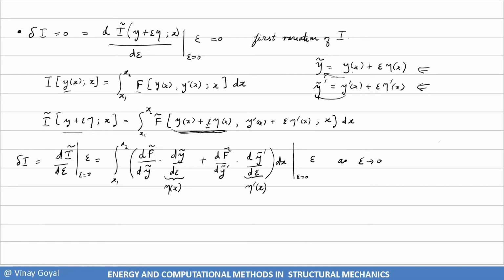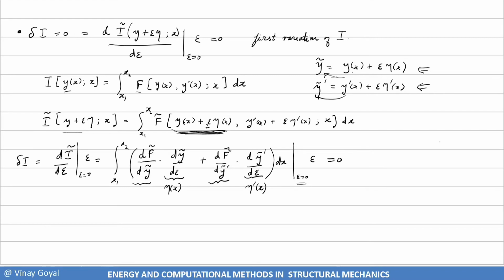Very neat. The second thing I want you to notice, by the way, I forgot to write this to be equal to 0. So let me make sure that's clear. This is equal to 0. And I want to now evaluate this whole thing when epsilon is 0. So now let's evaluate what happens when epsilon is 0. What happens to this term and this term when epsilon is equal to 0? What happens here when epsilon is 0?